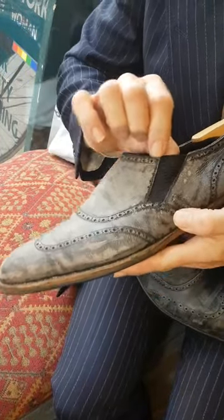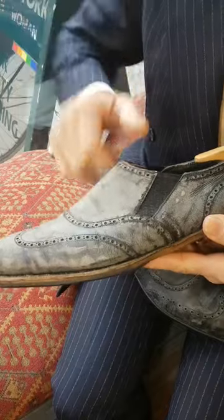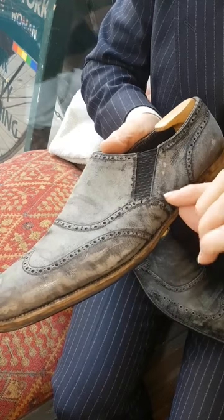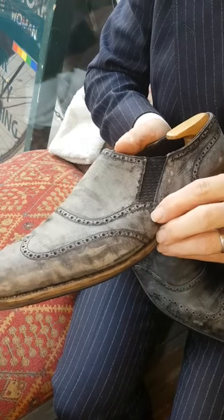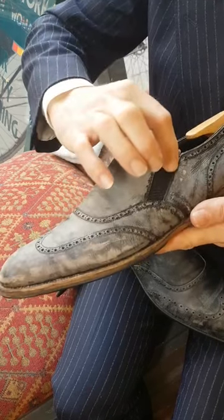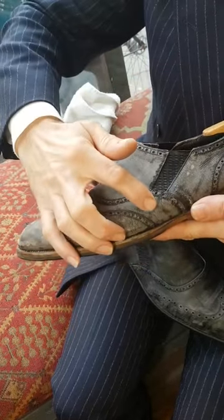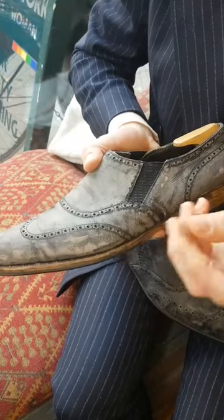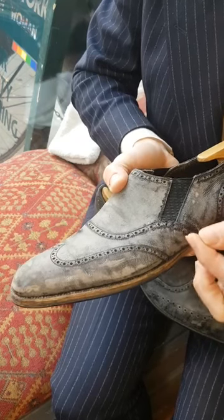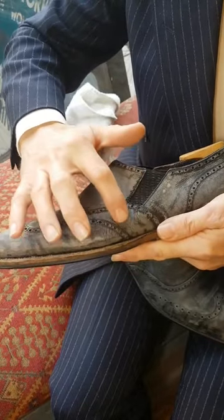A huge amount of the stitching has been replaced by hand. These elastics have been removed because they'd stretched enormously — they were baggy and floppy around the top. So what I've done, I've unpicked the stitching. A lot of the stitching here was rotten anyway and the skin was split. I've actually repaired and patched the skin with chamois from behind. Once the elastic was out and I'd opened all the stitching, you can get to the back of the original skin. Chamois leather — the type you would use to wipe a car — is only about half a millimetre but very, very strong in every direction. So that's got chamois glued behind.